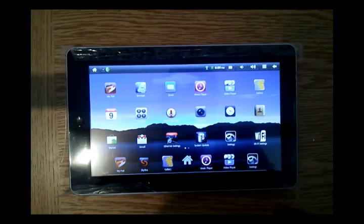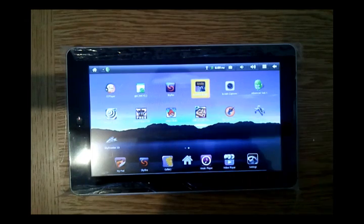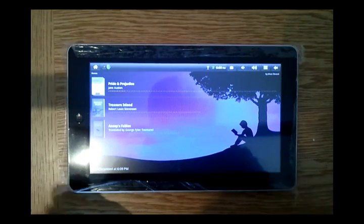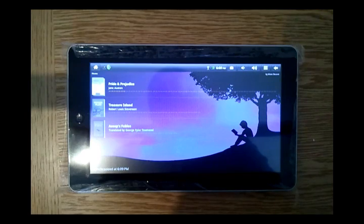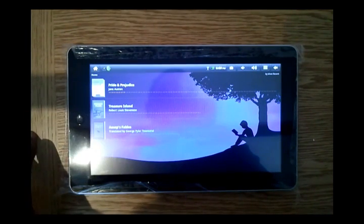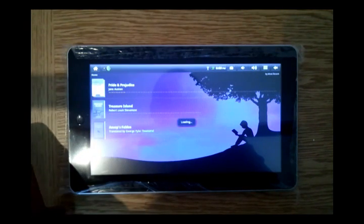Okay. First application I'm going to show you is the Amazon Kindle app. It's a favorite of mine because you can use the tablet as an ebook reader. So I'll just load that up. Okay, you can see my books there have been automatically loaded up. These are just a couple of books I downloaded free from the Amazon Kindle store.